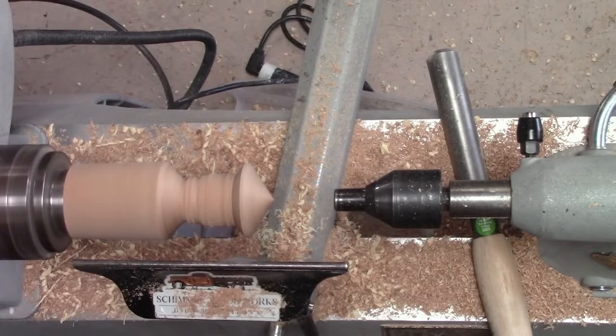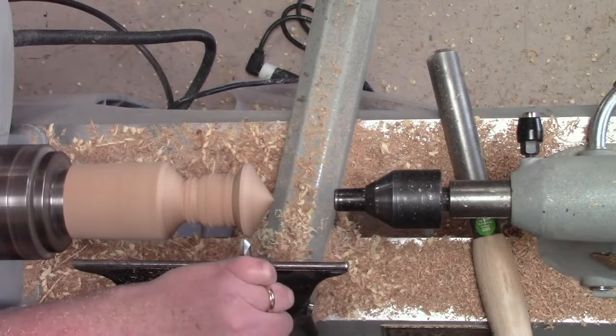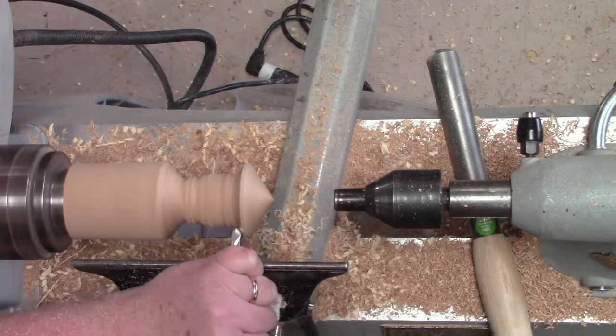Does Turner Towards Health have a finish? We have the Mylan's line and the Mahoney's oil. Okay. Mylan's is great. It has a grit in it, which gives you a really pretty finish. The Mahoney's is great. It will polymerize eventually, but it works really well. That's what I used almost exclusively for the first 3 years of my turning. Like I said, I use a lot of mineral oil. I use Dr. Kirk's Scratch Free because I know a guy.